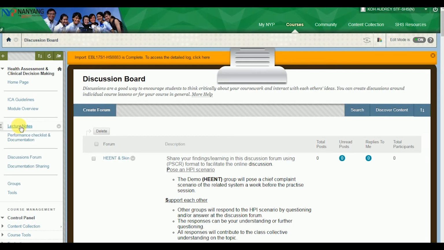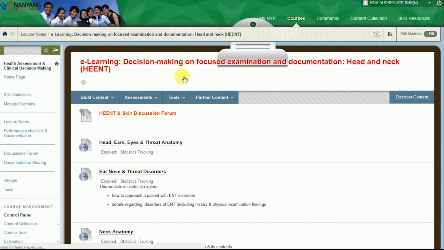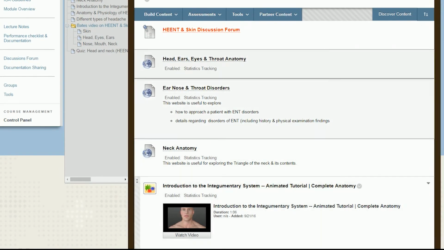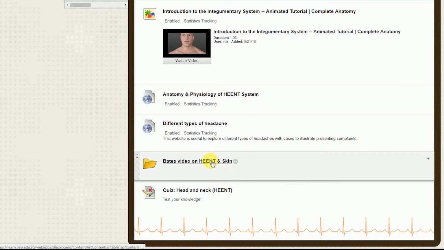So under lecture, it's divided according to the body systems, so the 6 systems. So if I click on head, neck and eye, you notice that it's divided into a variety of resources that the students could use. The little captions over there, the student could select and decide whether this is a resource that would be helpful to them or not.